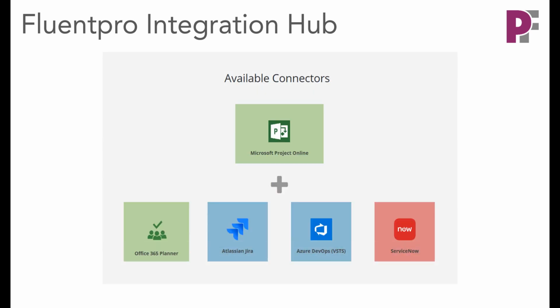Integration Hub is a cloud service that can be deployed very easily to connect Project Online to a variety of work management systems. So this allows individual teams to use the tool they are comfortable with while ensuring that the project in Project Online is kept synchronized with key events and tasks.